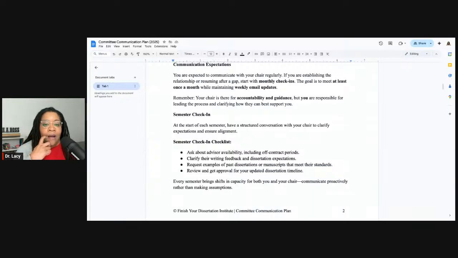And here's what I have found, doing this and being in this group and asking folks to do this. When things go left for you, like life starts lifing, and you miss a deadline, you say you're going to turn in the literature review last week, but now another week has passed and you haven't been able to do it because life is lifing, they're more willing to give you the benefit of the doubt. They're more willing to be like, oh, okay, no, I understand. Because I know you to be someone who's very communicative, and I know that for you to miss a thing, there must be something really happening.